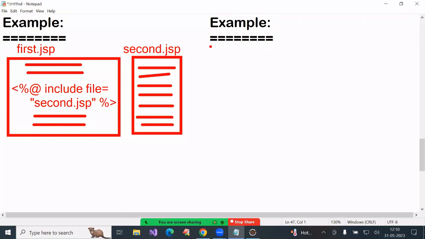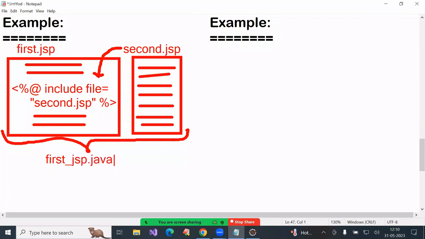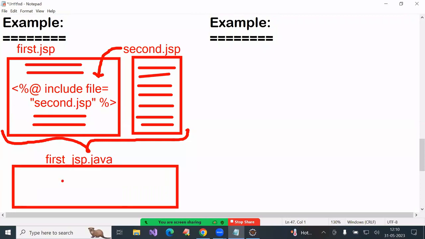Now, this second.jsp is included here. When this program is converted, at the time, one JSP prepared, one servlet prepared, first_jsp.java. So only one servlet prepared. This is first servlet code.